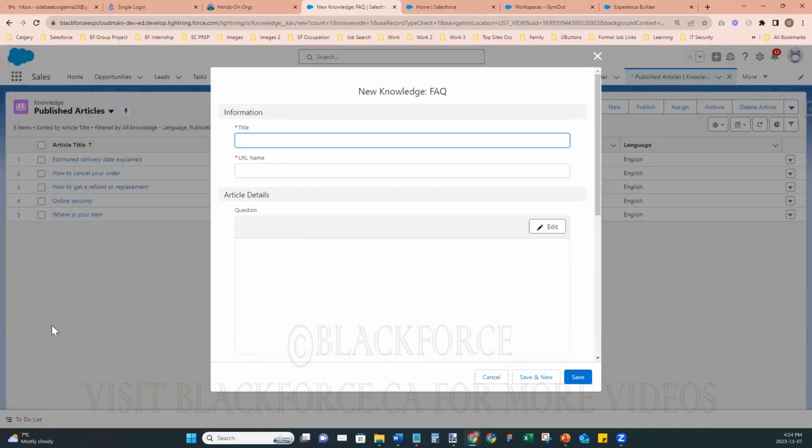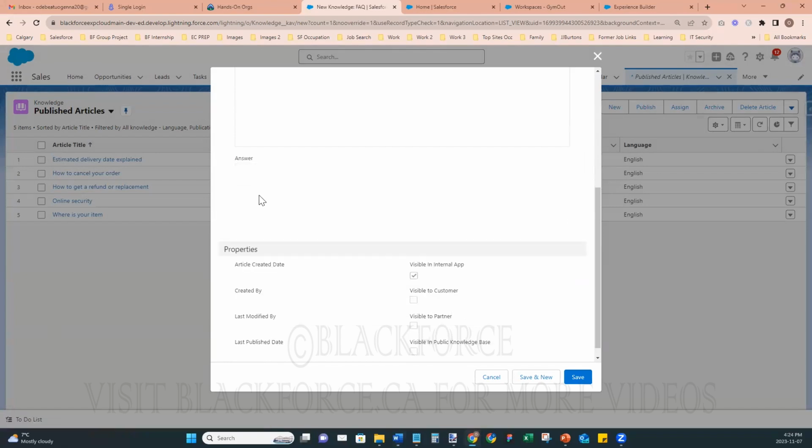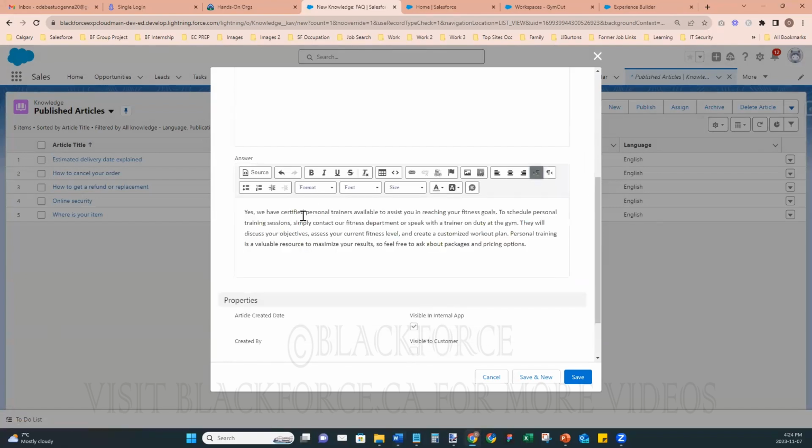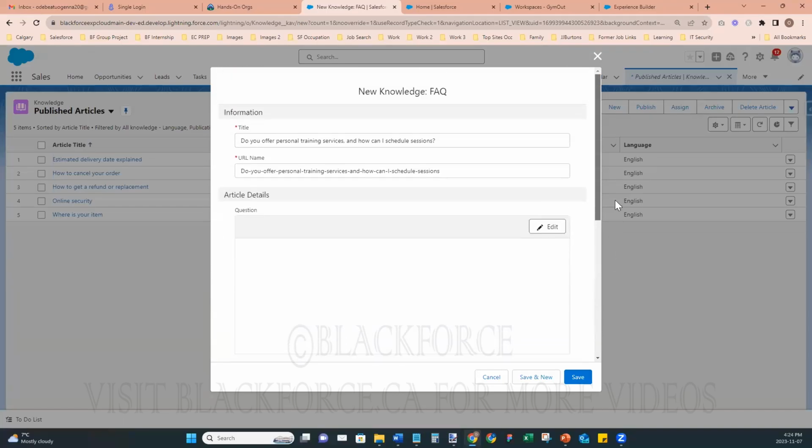Create new. Then so for the first question, that's the first question. And then the answer, I'll paste the answer in here. Then we want it to be visible to customers and partner, and then also to the public.